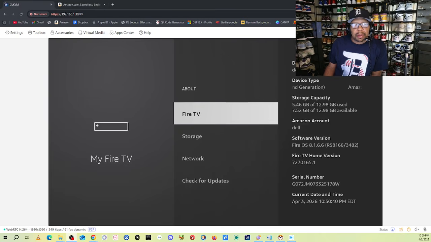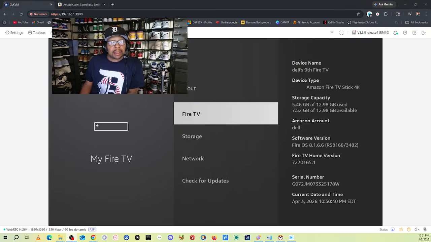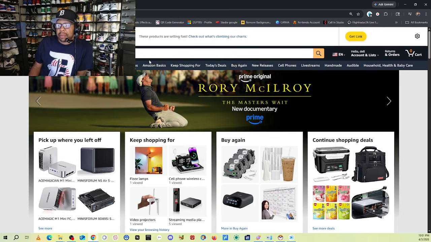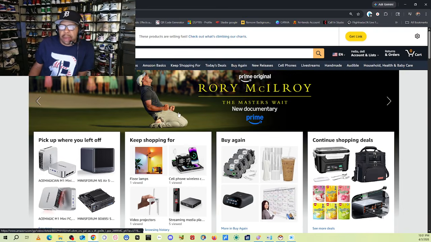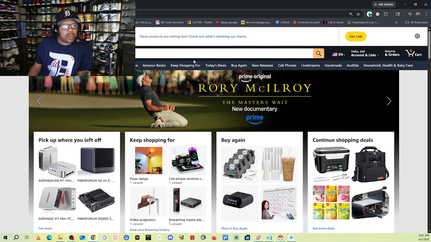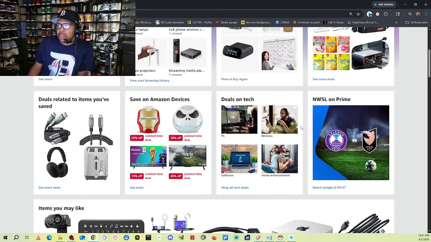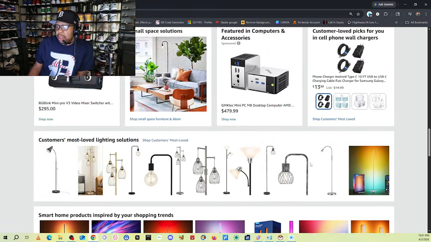Okay, now let me move this back to this side, because now that we got Dell's Ninth Fire TV, we need to go to Amazon. Make sure you go to Amazon.com, just the regular website on your browser, on your phone. What you want to do is scroll all the way down to the bottom, guys.